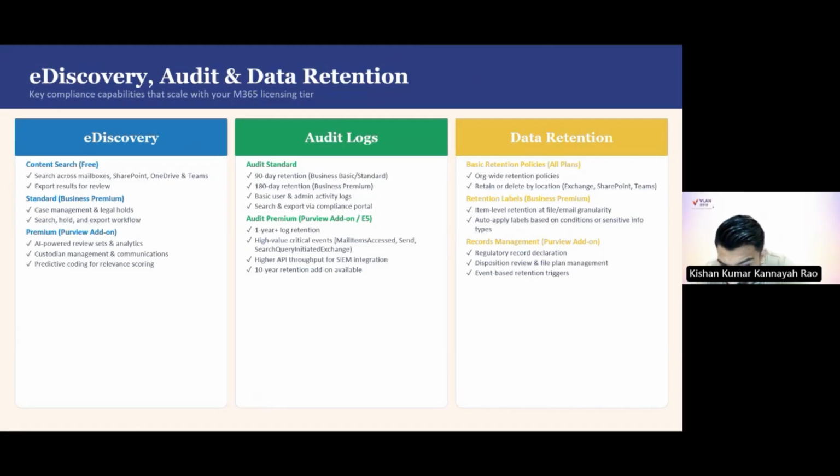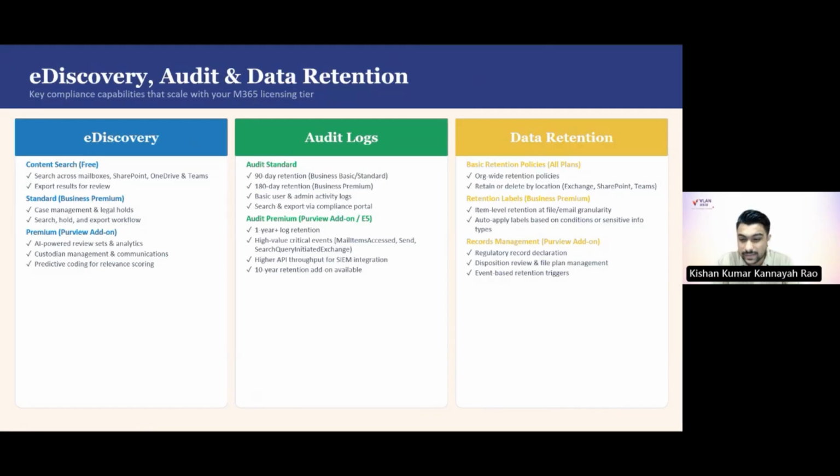Then data retention. Basic is organization-wide, retain or delete by location. For example, if a senior figure from your organization leaves, you may want to retain their documents or emails for maybe 7 years.